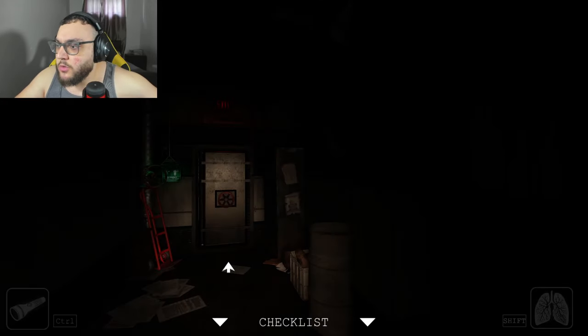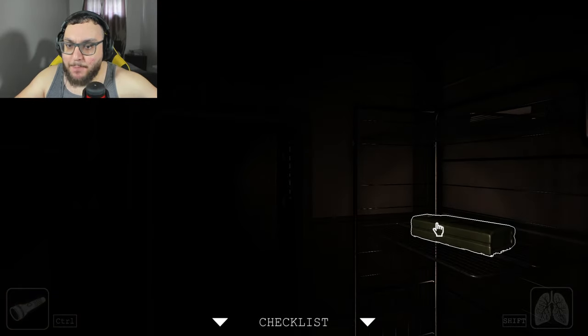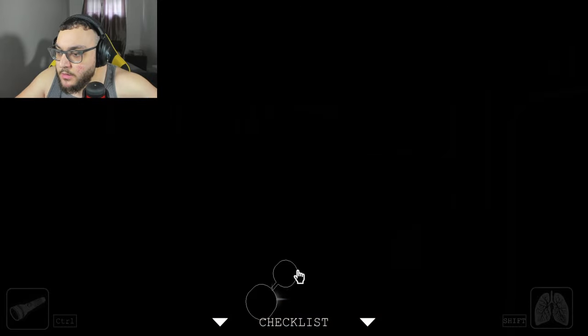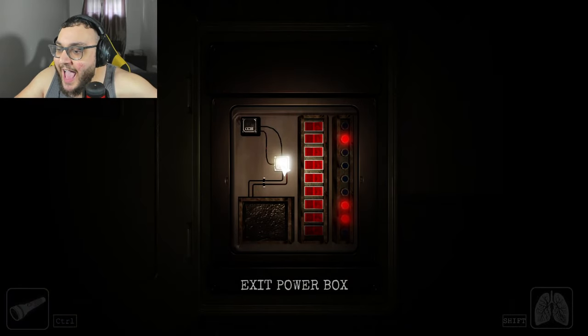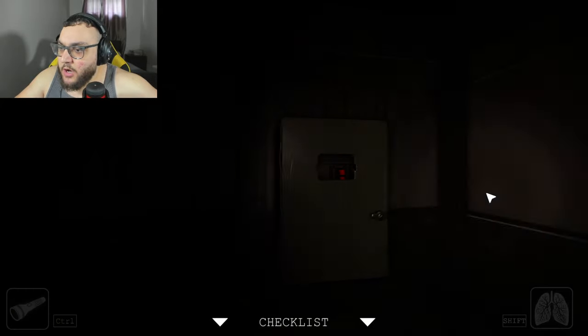Let's go. I don't hear breathing yet. Is that breathing? No, it's not. Someone's just making noise. Pick this up. Okay, I picked up a fuse. Exit power box. There we go. Let's get this valve right here. Oh wait, this is a door.